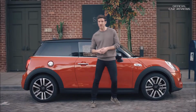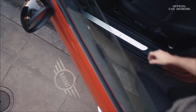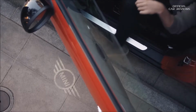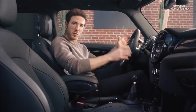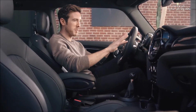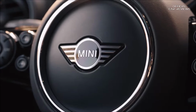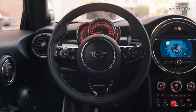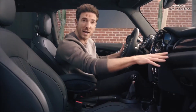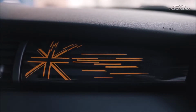And now let's venture inside. If you opt for the excitement pack, then when you open the door, you're welcomed by the new logo projection. Once you're in, you're greeted by the typical MINI smooth round shapes all over the interior. That balance between the high quality materials and the familiar sportiness of the MINI is also visible throughout. If you look here, the backlit interior fascia can change color depending on your mood just by switching a toggle in the roof liner. But that's not all.